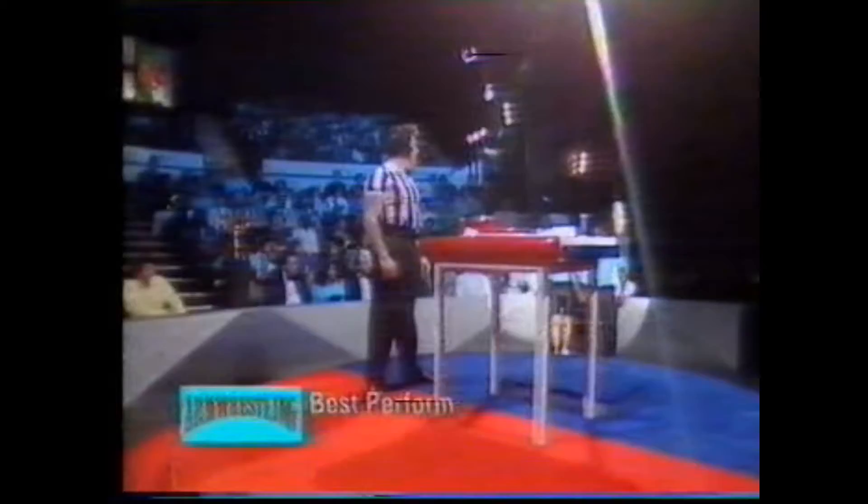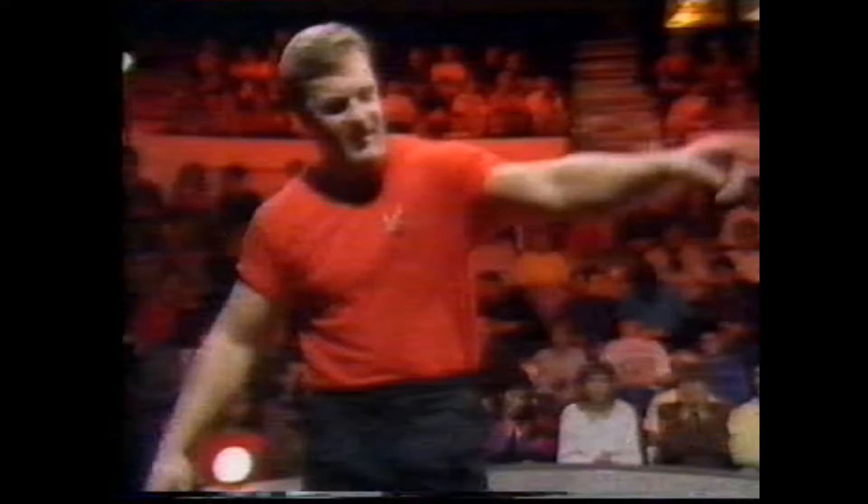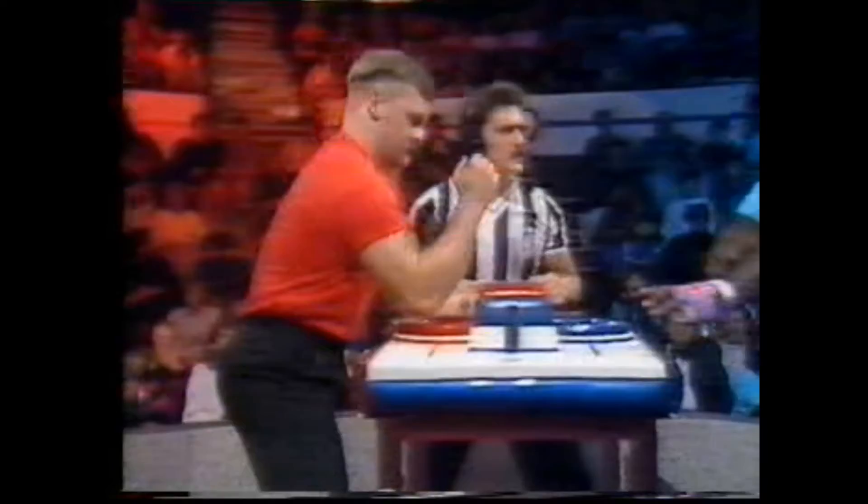Gentlemen, to the table please. Well, Clive, this is one that's going to interest the local fans here at Exeter. Southwest representative, the only one - Steven Ruach there on red side. And a very big man. Steven's really made an effort here. He's travelled all the way to Coventry to qualify. He looks good - he actually went through his man in Coventry. But what about his opponent on blue side? He's an incredible character, isn't he? Beefy Lloyd. Beefy is a great guy, but remember, Steve is a very powerful man and he's got the local crowd with him. Let's see what he's going to do here tonight, Peter.